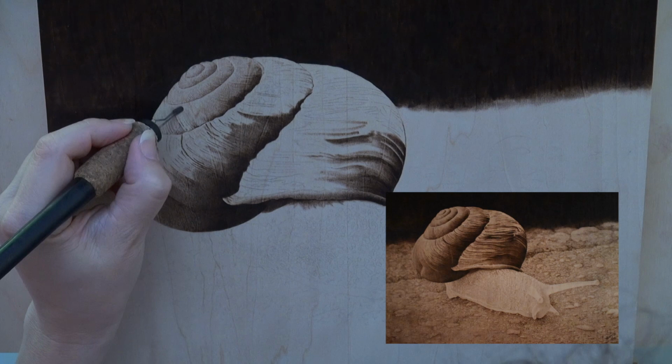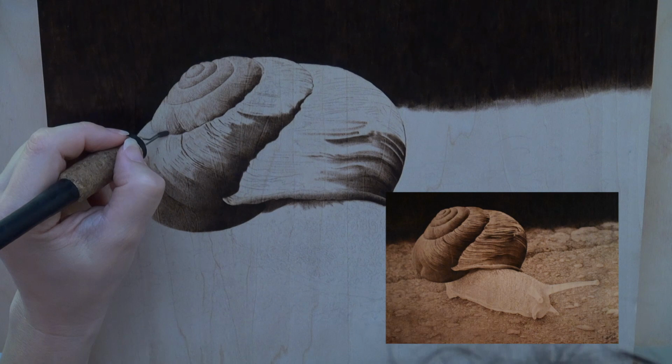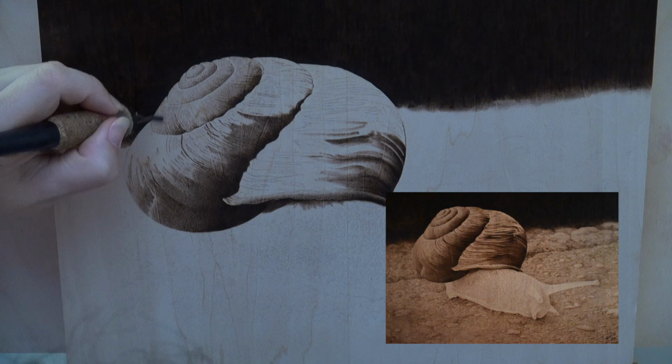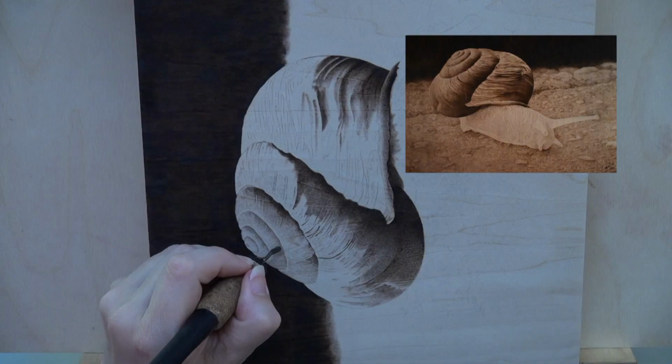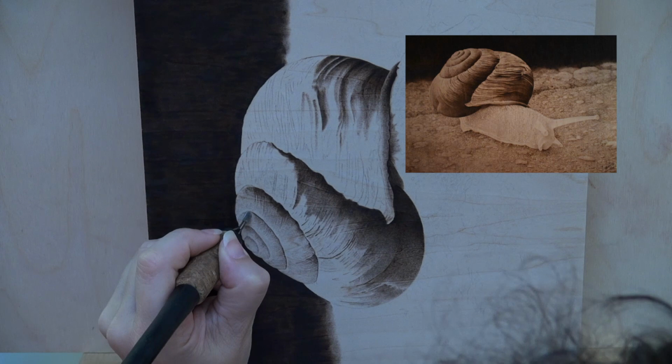Another common combination that I use is pull-away strokes and uniform strokes. With this combination, I burn pull-away strokes along the edges of the object and then fill it in with uniform strokes. So with the snail, the pull-away strokes were burned along the shadowed edge of the shell to give it a curved shape. Uniform strokes were used to color the rest of the shell.